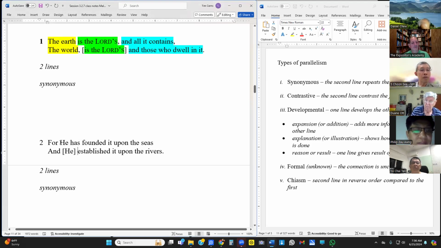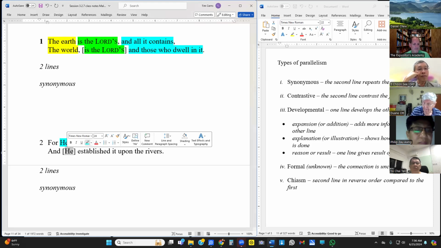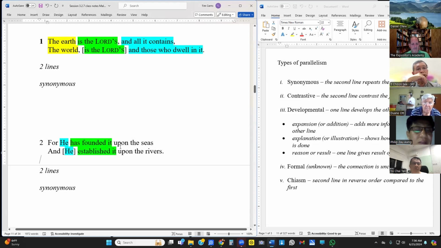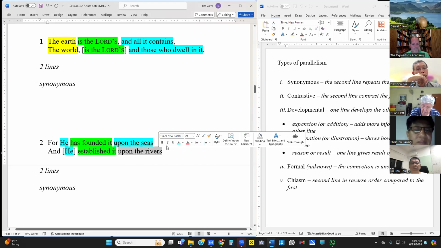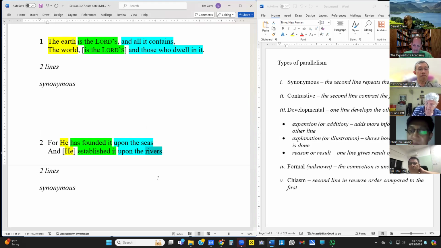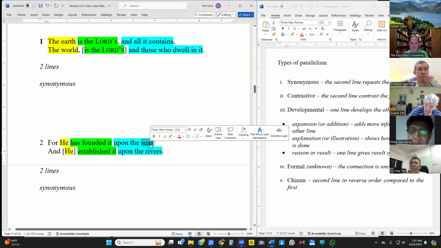Yes. So, "he has founded it," "established it," same idea, upon the seas and upon the rivers. Okay, so yeah, this is a very strong, clear, synonymous parallelism. Same subject, the verbal idea and the object are the same, founded it, established it, and then even the added phrase, where he founded it, upon the seas, upon the rivers. So again, seas and rivers are two different kinds of bodies of water, right? The sea is like a lake, and a river is moving water, but both are speaking of water, so it's not the exact same word, but it's clearly the same idea.